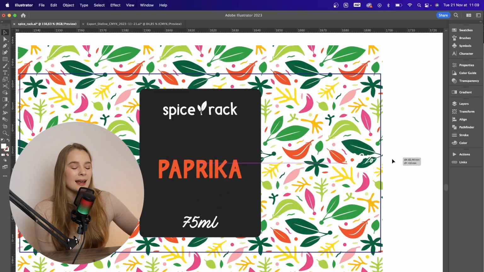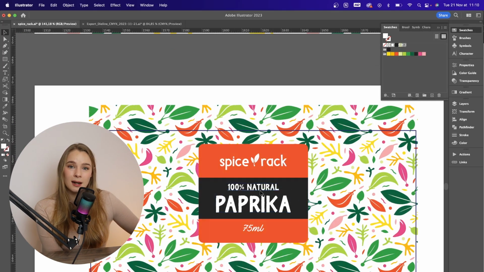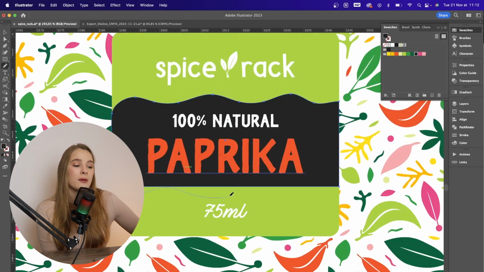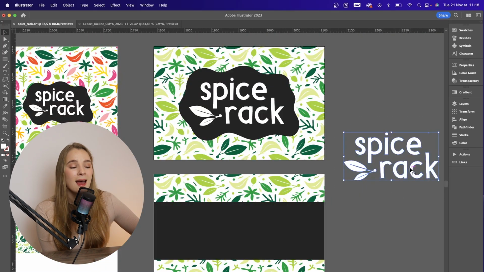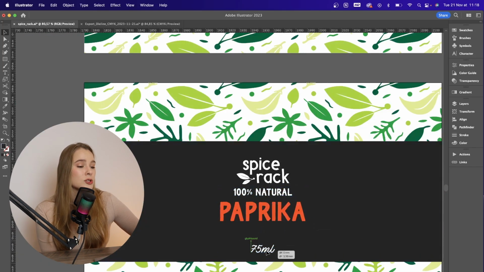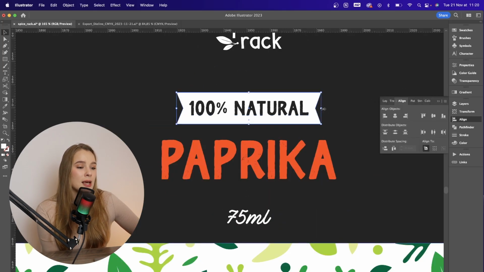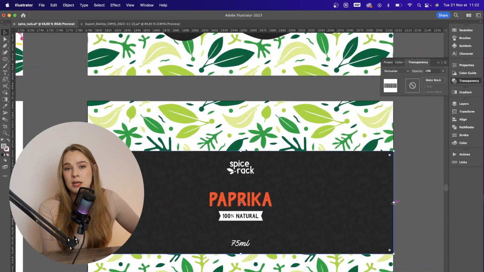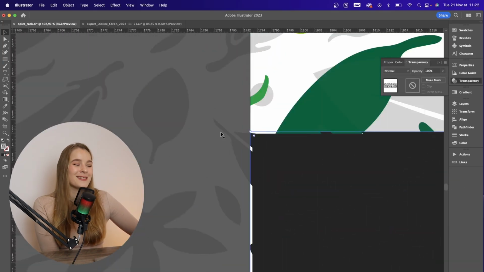But I wasn't really liking where I was at the moment, and I decided it's because the pattern that I was using was the full color pattern, and it was just way too distracting. So I minimalized, simplified the pattern down into shades of greens only, and then I adjusted the pattern from there. And as you can see, it looks so much better just having that simple color palette. And then I just did a little exclusion overlay of the pattern onto the dark gray background just to add a pop of, you know, spice with the pattern.